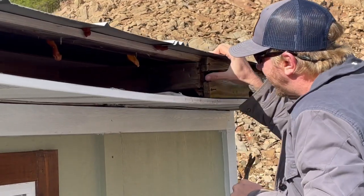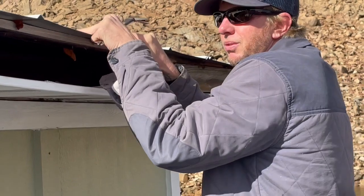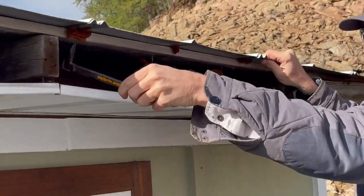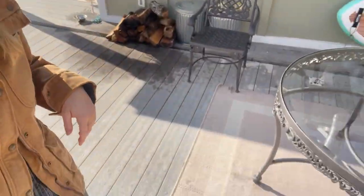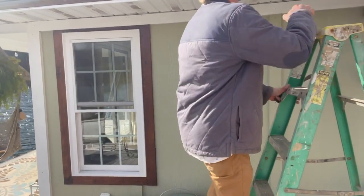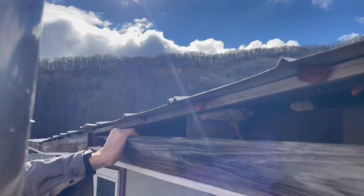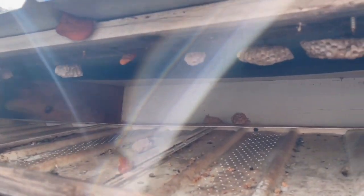Fixes it. It's rotten. That's why that roof stick folds up right there. These are rotten. Today's project, we've taken our gutters down here. We had a couple pretty bad drips where the gutter was bowed. The main problem is the wood was rotten that tied into the joist. Thank God we didn't do this in the summer.